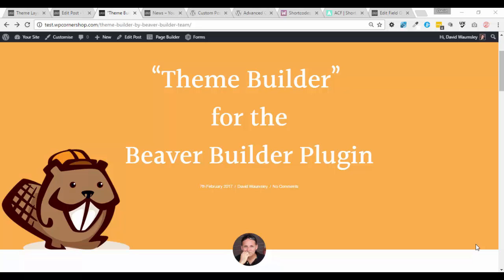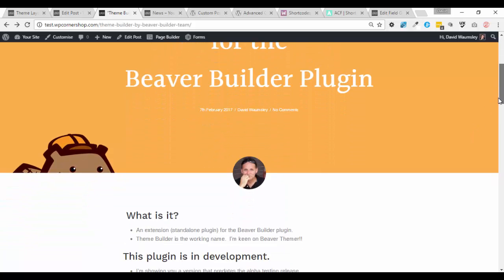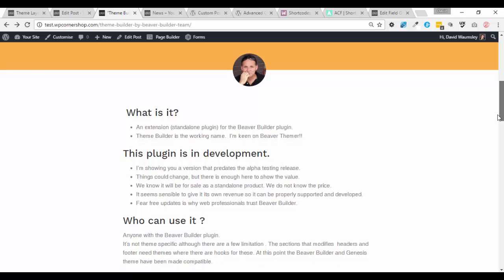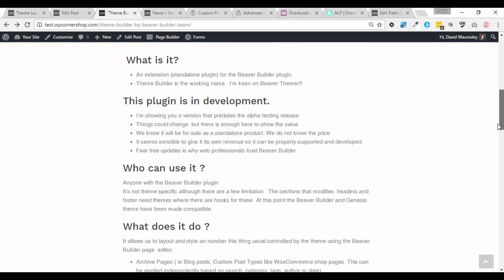I'm really excited about this video because here we're going to be looking at a new plugin which is still under development by the Beaver Builder team, and it works with and extends the Beaver Builder plugin. Now, this has been long anticipated and talked about, so before I move on to looking at the back end and some of the examples I've set up with it, I thought I'd better just go over a few bullet points just to make sure that I don't add extra confusion or miss out something important.